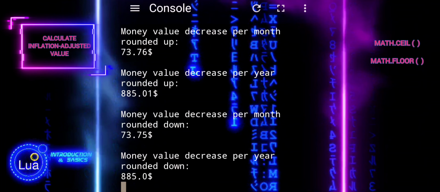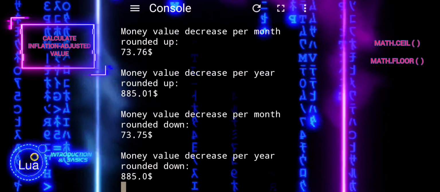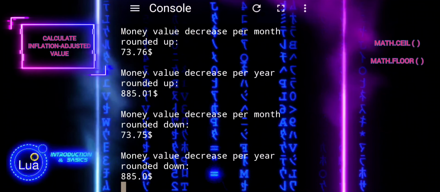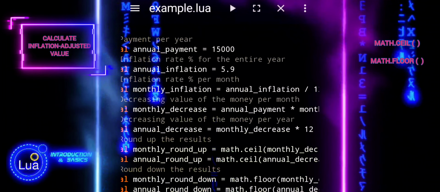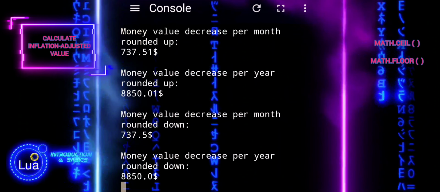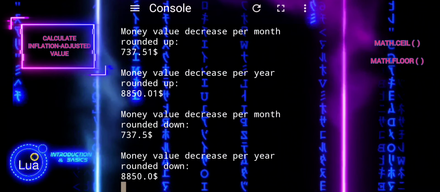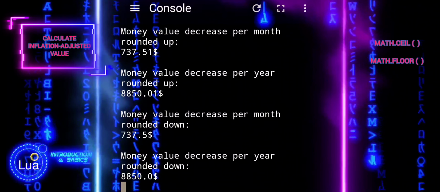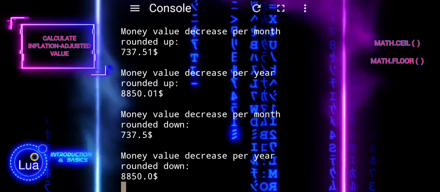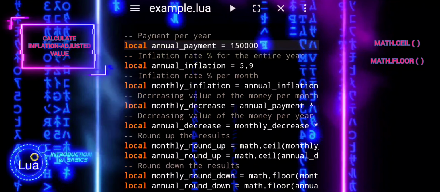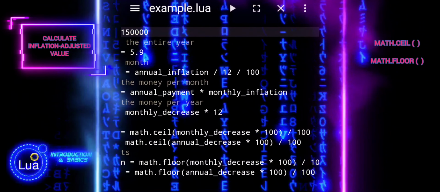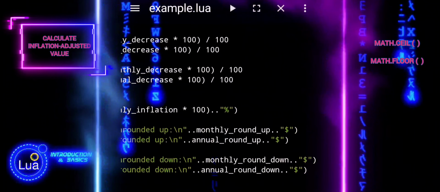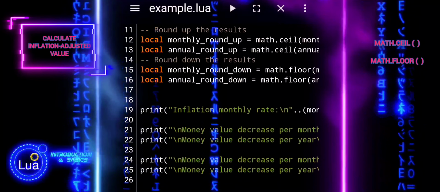By rounding values both up and down, it enables a comparative analysis, allowing users to assess the potential impact of rounding on financial outcomes. This comparison empowers decision-makers to choose the most suitable rounding method based on their objectives and risk tolerance. By providing insights into the consequences of rounding choices, users are better equipped to make decisions aligned with their goals and strategies. Overall, the tutorial serves as an educational resource, showcasing the practical application of math.ceil and math.floor in financial modeling. It highlights their power in managing and presenting financial data accurately and effectively.